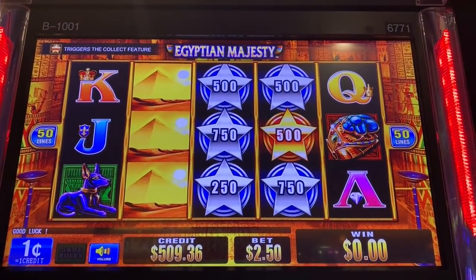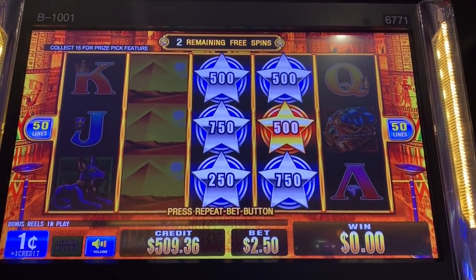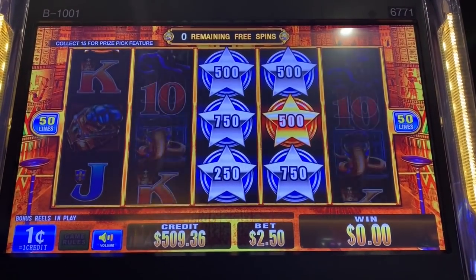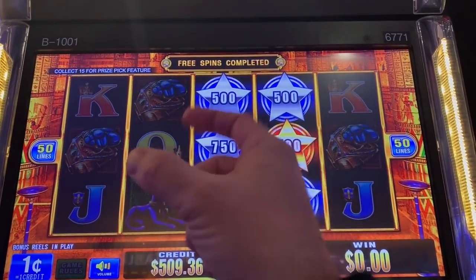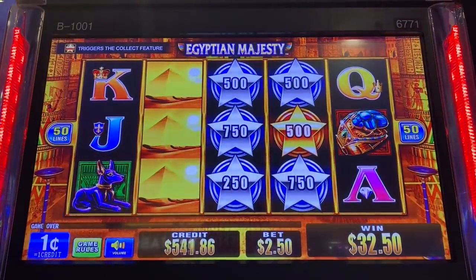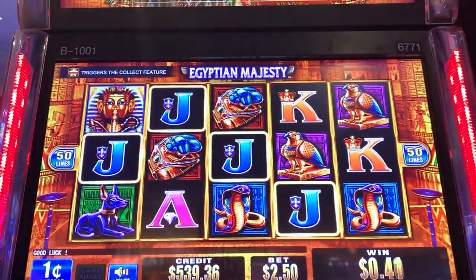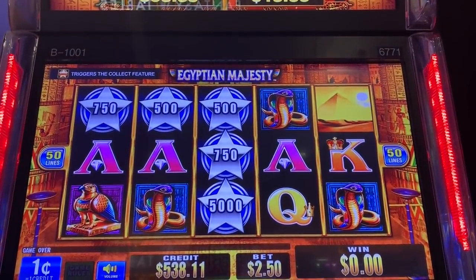There it is. All right. Well, that was short and sweet. You get extra spins for each star that you get, but unfortunately I didn't get any stars, got 32. I think you need three of this guy to get the free spins. Oh, those are big numbers too.